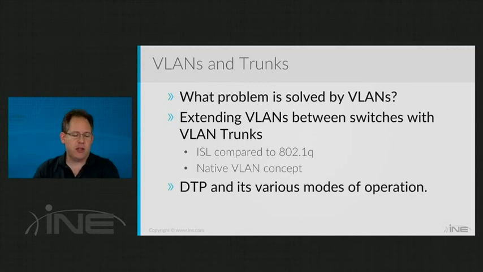You should also be familiar with the acronym DTP. What is it? What's it used for? How do you configure it? DTP stands for the Dynamic Trunking Protocol. If you want to bring up trunking negotiation between two switches and have them bring up the trunk dynamically and maintain the trunk dynamically, DTP is a Cisco proprietary way of doing that. It's a Cisco proprietary protocol.